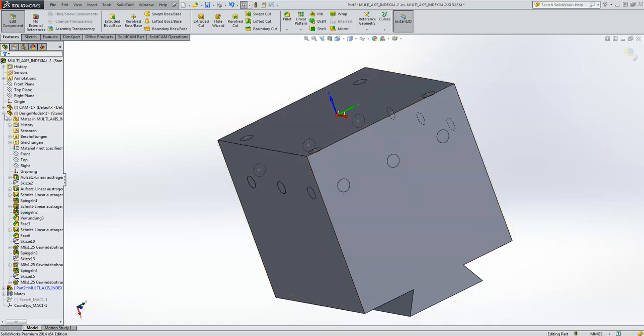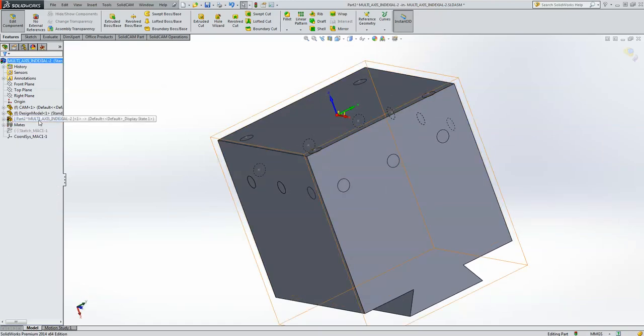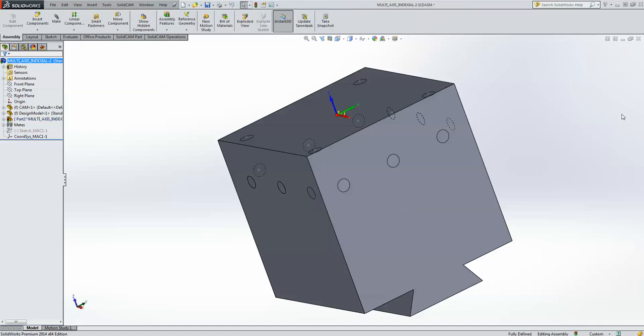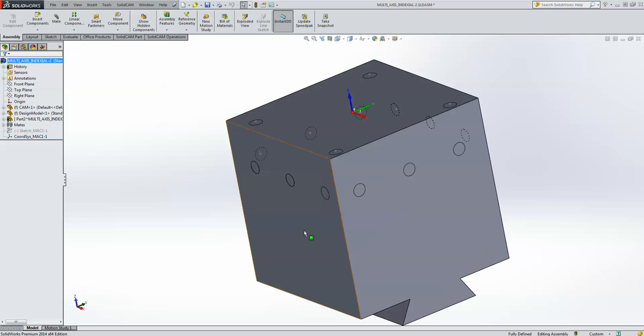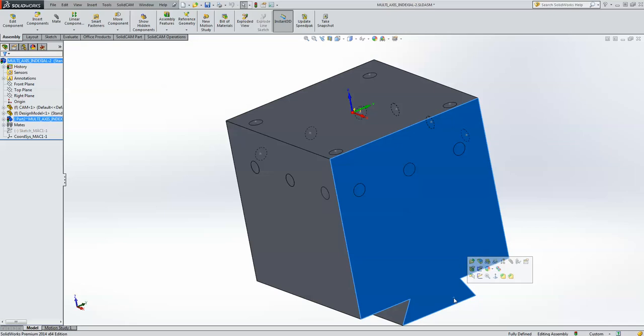As you can see also in the tree, we have a new part over here. Now that I've finished editing the part, you'll notice in the right hand corner of the window, we have the option of exiting the edit part mode. Okay, click on it, and we're back in the regular assembly mode. Now, you'll note that if I click on the actual part itself, the stock itself, we have this window that opens up together with it.